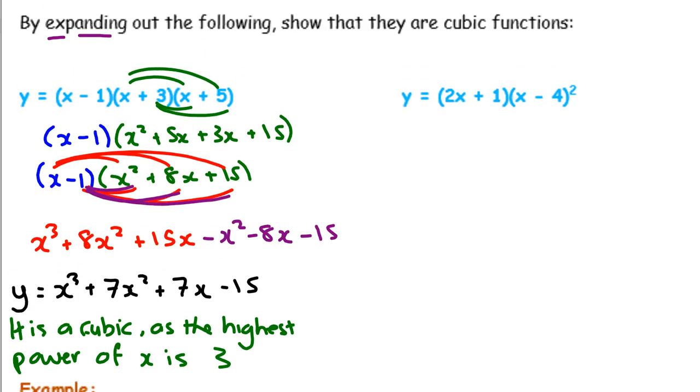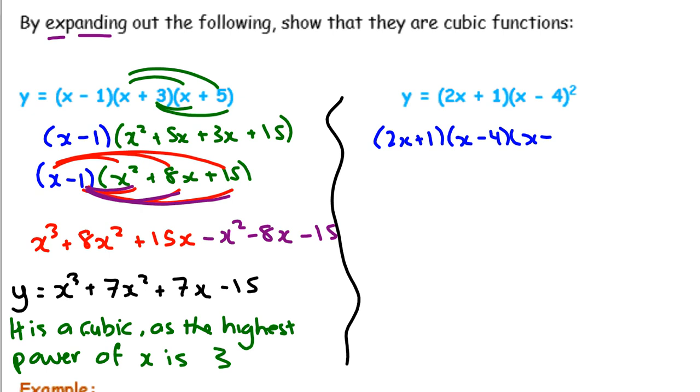Okay. What I strongly suggest you do is write it out as 2x plus 1, and then x minus 4 bracket squared. Don't be lazy, because sometimes people make a mistake if they don't write it out like that. Actually write out x minus 4 all squared as x minus 4 times x minus 4. I would suggest, like before, FOIL the second part. It doesn't matter which two brackets you choose to FOIL first. I just find it easier if it's set up like this, because then the 2x plus 1 is at the beginning, which is nice when you're going to have to do the extra expanding in the later steps.